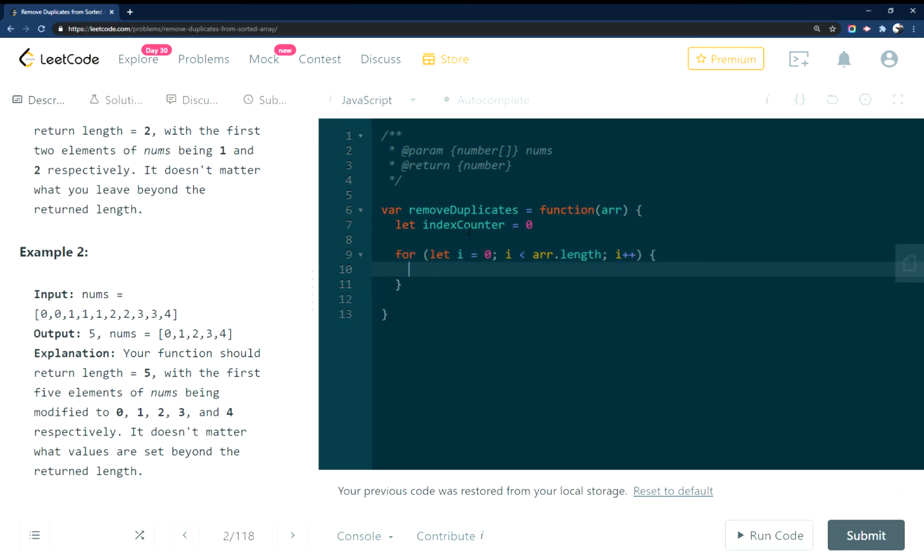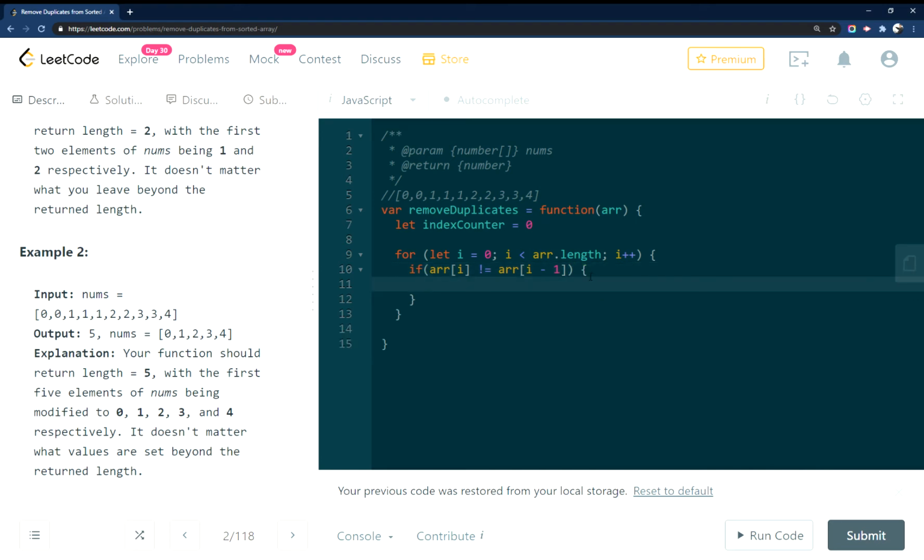So now what we want to do is test, as we're going through the array, is the element equal to the one next to it. We'll do that with an if statement. Is array I not equal to array I minus 1? So is this not equal to this?